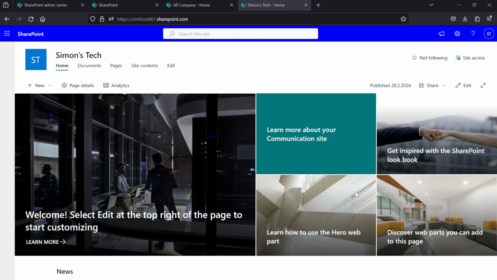In a Microsoft 365 environment, SharePoint can generally be used also as a standalone solution or in conjunction with other services such as Teams, OneDrive, Outlook, and so forth to provide comprehensive collaboration capabilities, right? So just a short summary of what SharePoint is.